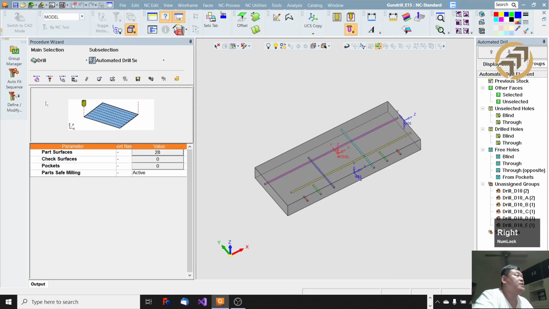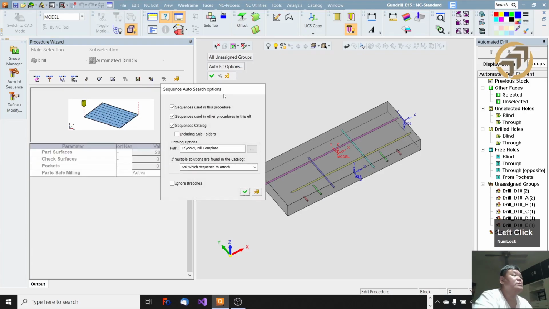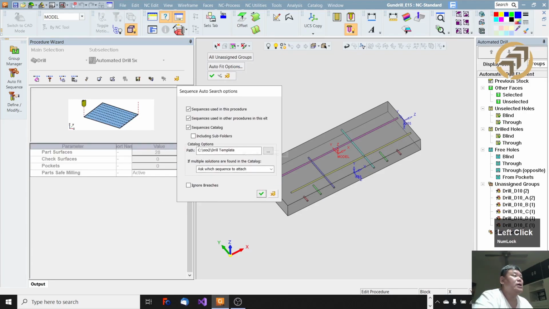So after you group, the next step is to apply the template, right? But before that, we need to make sure that this path here, you must use this one to browse to your template folder, right?